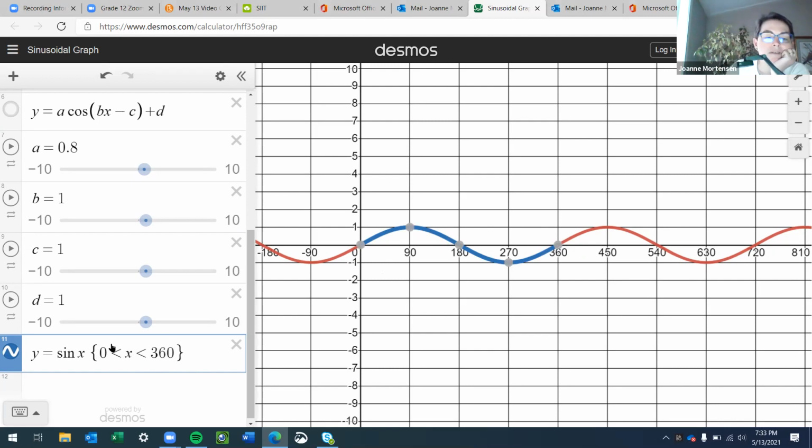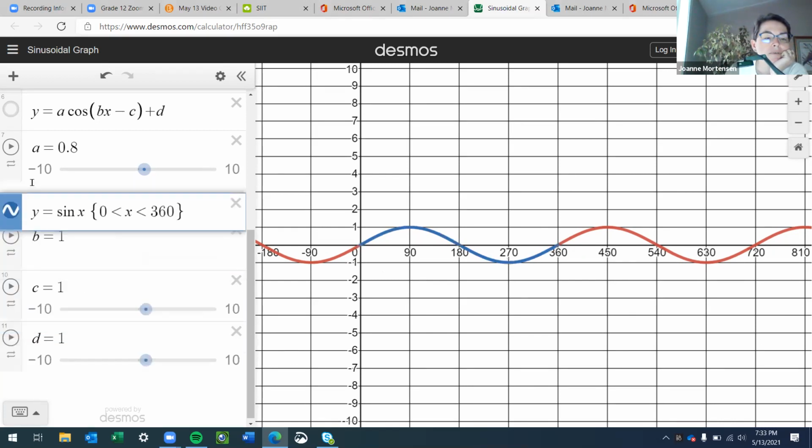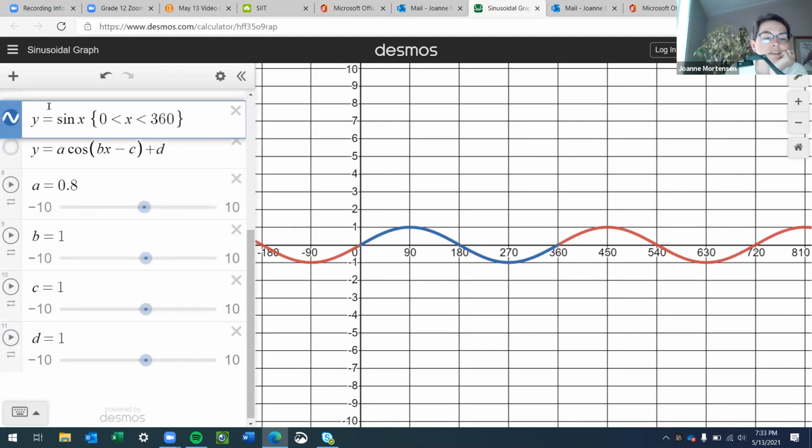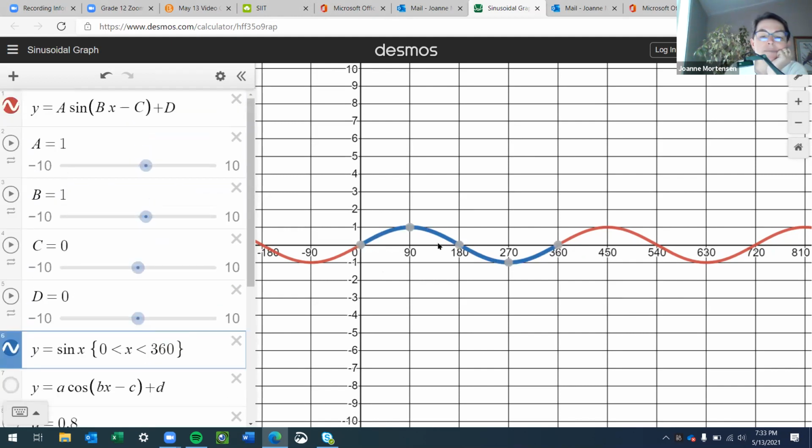Okay, so now we can see. Oh, I'm kind of excited. I can move that up so we can see everything at once. I really want you to begin with to just concentrate on this. This is our normal standard sine graph. There's my roller coaster. You're used to the roller coaster.